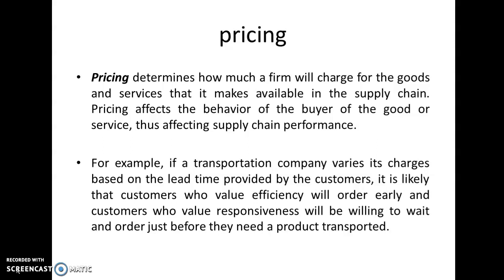At the same time, suppose if the product is required in emergency, in that case the customers expect high responsiveness, or if the product is so important and critical, in that case also the customers will expect more responsiveness and they will be ready to pay any price. But at the same time, if the product is not that much in urgent need, then they will look for efficient supply chain system at a lower cost.